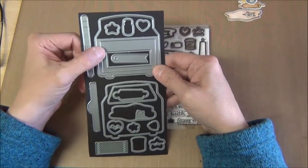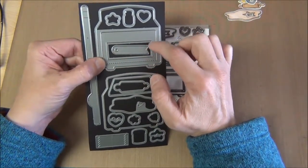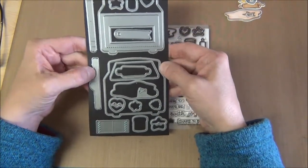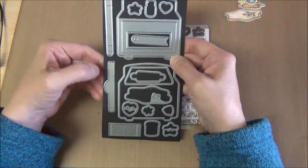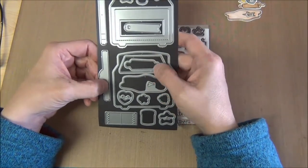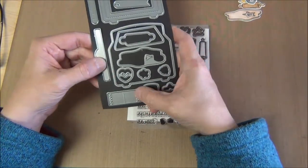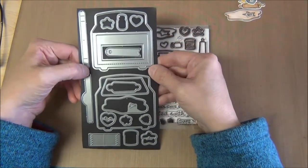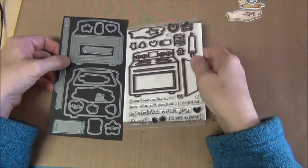One die set cuts out the oven and also allows you to cut out the centerpiece and open and close the oven door, which I thought was just so cute. This is the oven door handle, and this is the knob that allows you to open and close the oven. Then you have the cookie tray, rolling pin, cookie dough, cookie cutters, icing dies, and this one is for making cute little tea towels. I was very happy with this set and felt it was well worth the money.